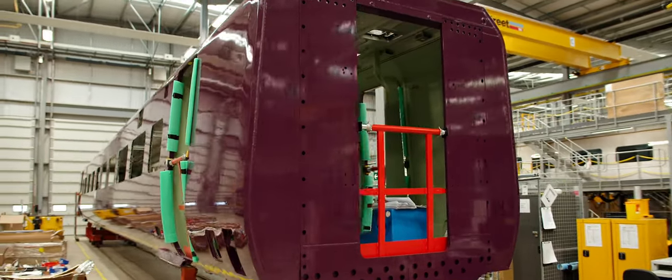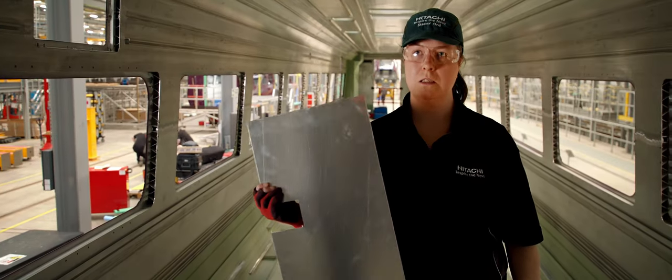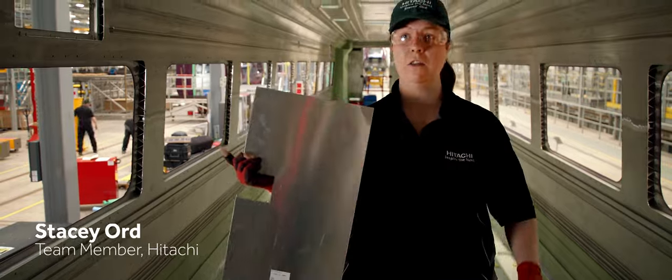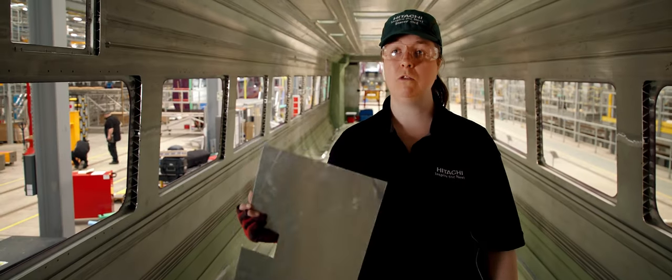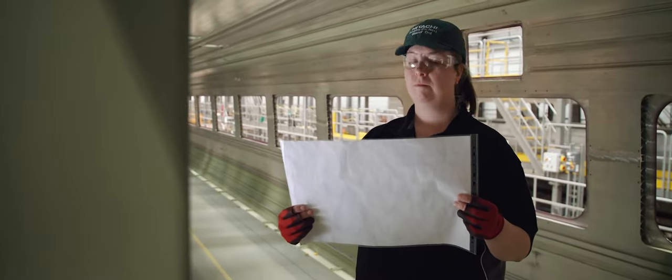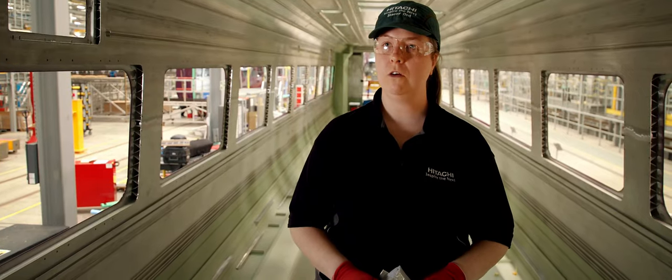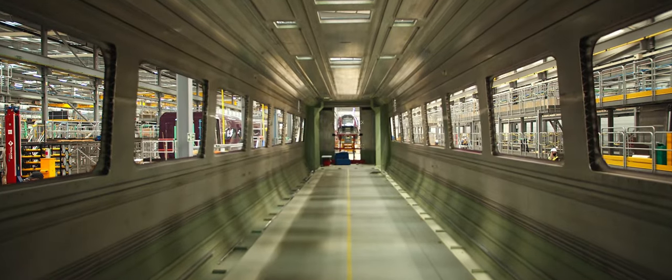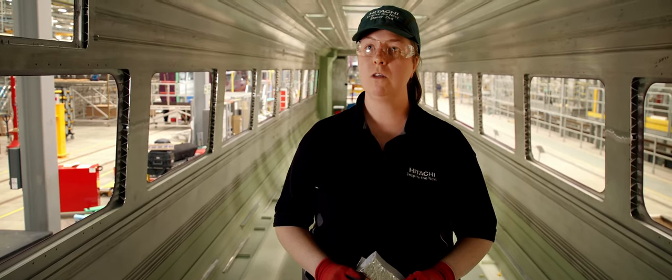We've received this train from paint — a painted shell that's been through weld. The next stage is sound dampening, which goes on the floor, the sides and the roof, to dampen out any extra noises and make a quieter journey for passengers. After that is the heat insulation, which goes straight on top of the sound dampening on the floor, the sides and the roof, adding to passenger comfort. We've also got underfloor heating on these trains, which is something I've never seen before on trains I've built previously — it all goes into keeping passengers warm and comfortable.